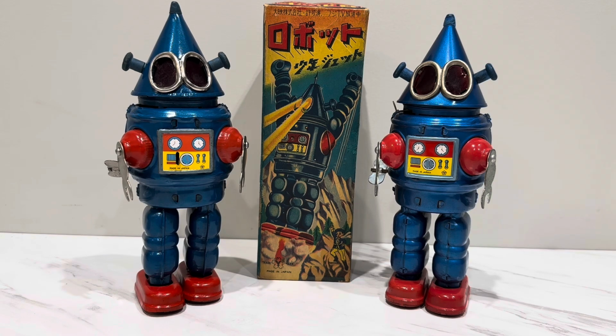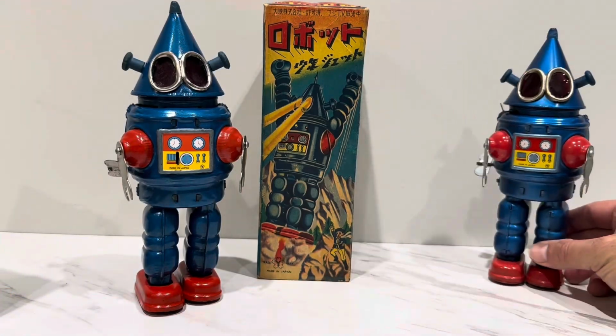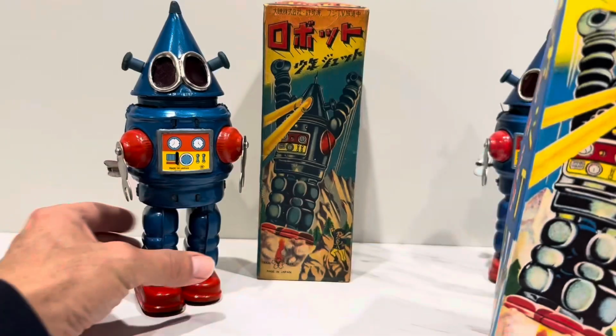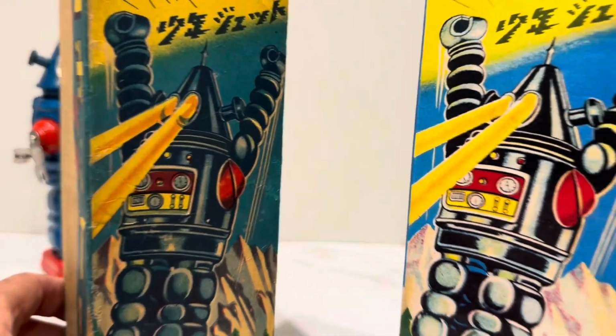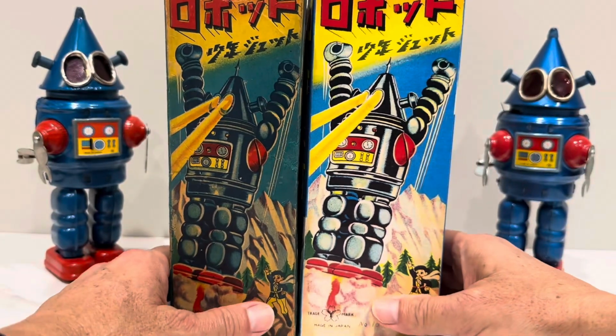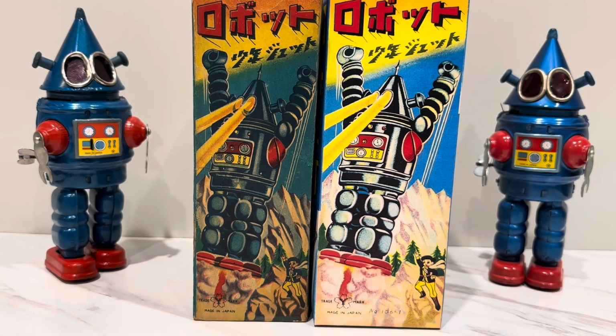Anyway, why do I have two? Well, one of them was at Milestone Auction, and it was so freaking cheap. I mean, I just couldn't resist. I said, you know what? It's too much of a bargain. And it came with a reproduction box. As always, I like to show you the boxes first, but let me show you, because I took my original boxed one, and it cost me a boatload. So you can see the color differences, the detail difference.